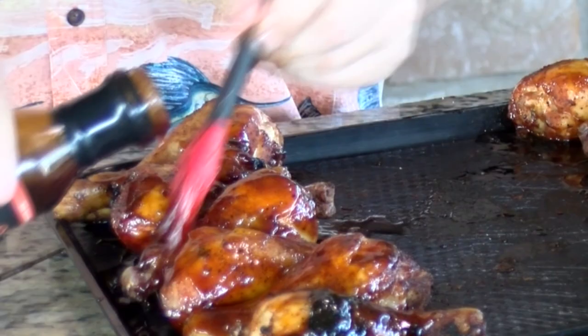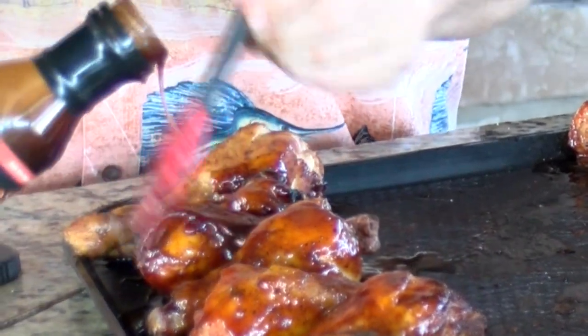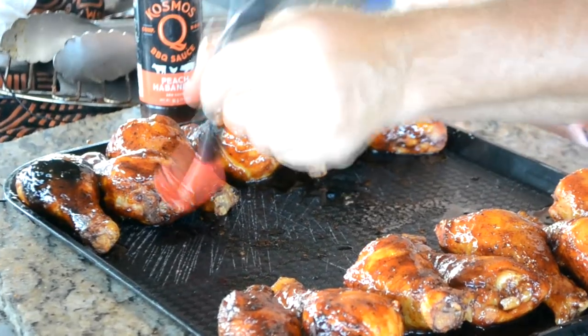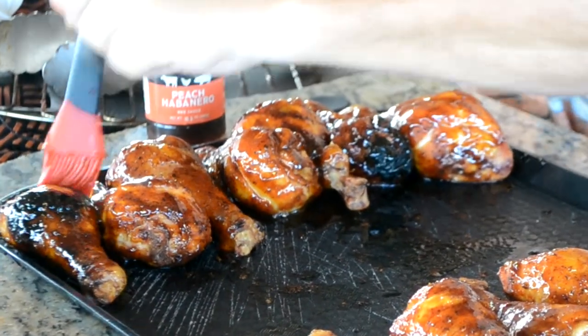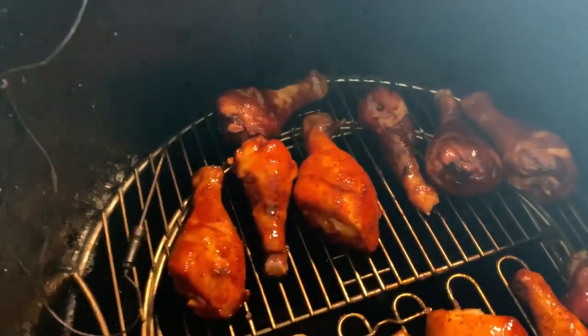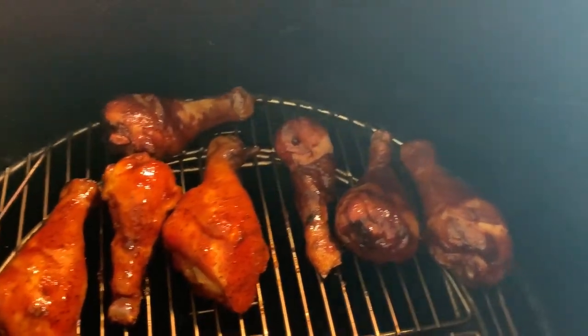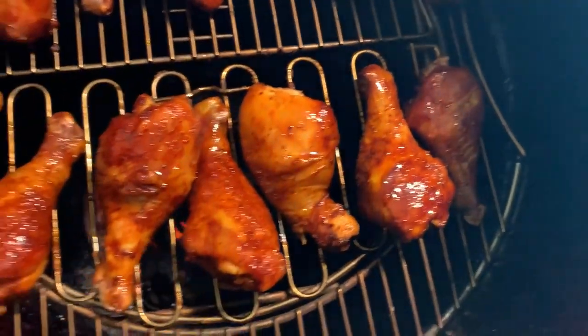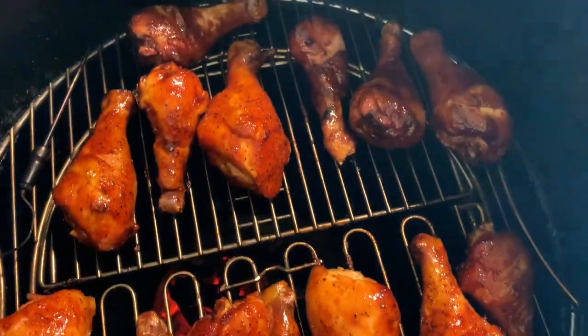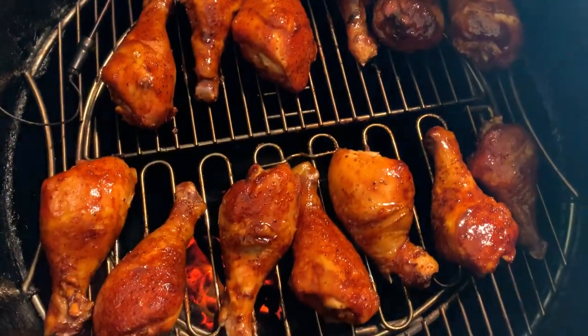I had to get my son out here to sample these for us. And those are ready to get back on. Let's open up the barrel house drum smoker and get them on there. Let's do a quick little flyover. Here we go, peach habanero on that side. Cherry habanero over here. They are looking pretty and about ready to get off of this barrel house cooker.